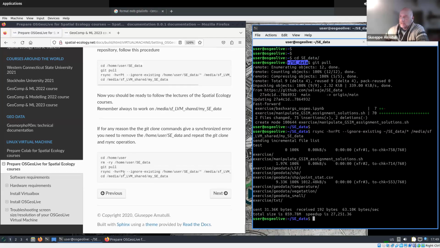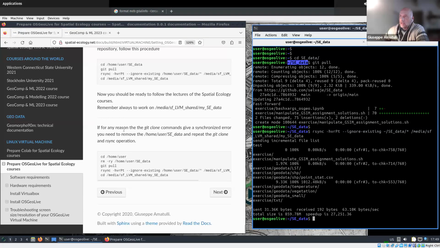This is written over here: if for any reason the git clone command gives a synchronization error, then you need to remove this SE data, and you do it by removing this one and redoing it.